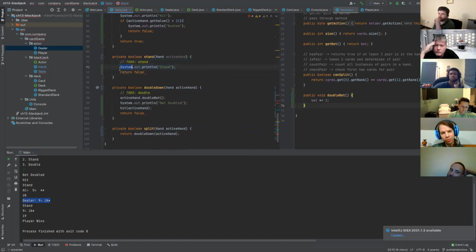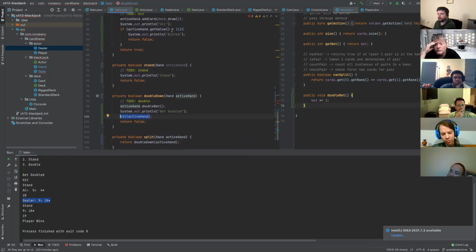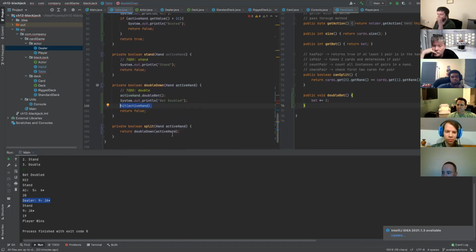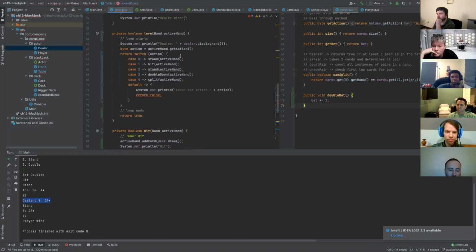Stand is just going to end. We want to print out that stand command. We do want to print this. That's the key item here. Double down, we're going to print, then also return false to end the turn. The hit will let us know, did we bust? But whether hit returns true or false, we don't care, we're going to end the turn anyway. That's the key here. We're ignoring what hit tells us to do with our turn on the double down. We don't care if the hit on the double down says, oh, you're good, you can go again. The double down says no. Double down stops it. Split is going to do the same thing. With this, then yes, we can do the return switch here.